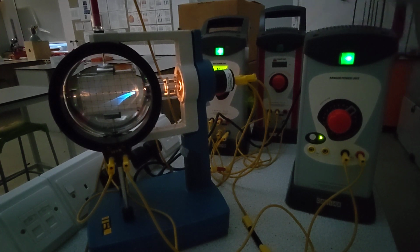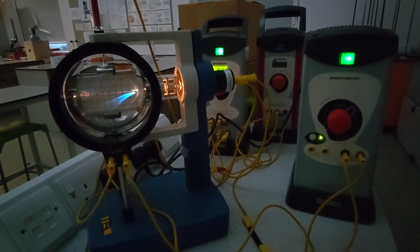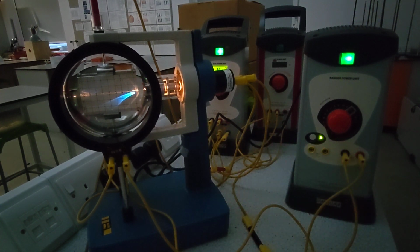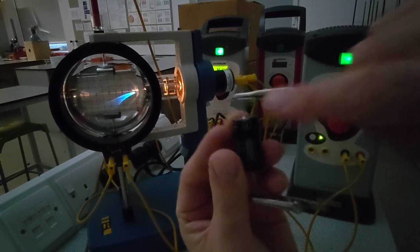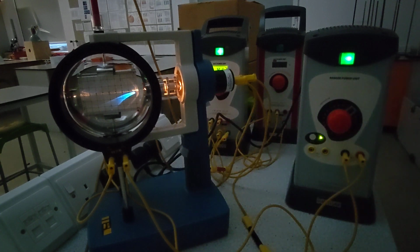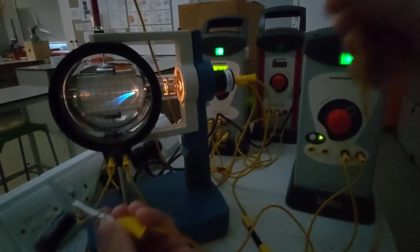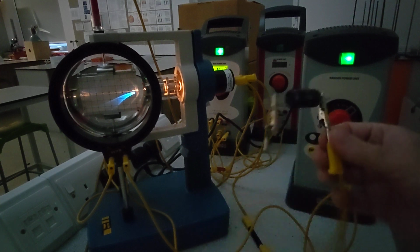And that's where I'm going to get another 2 wires. There's a lot of wires in this experiment. Another 2 wires, 2 crocodile clips, and an electrolytic capacitor. You've got to be careful when you connect your electrolytic capacitor to make sure you're connecting it the right way around. There is a sign on it that says negative, you probably can't see that very clearly. There's a sign on it that says negative is this side. So with one of the wires, I connect it to the negative part of the electrolytic capacitor and connect that to the negative side of the power supply for the Helmholtz coils.